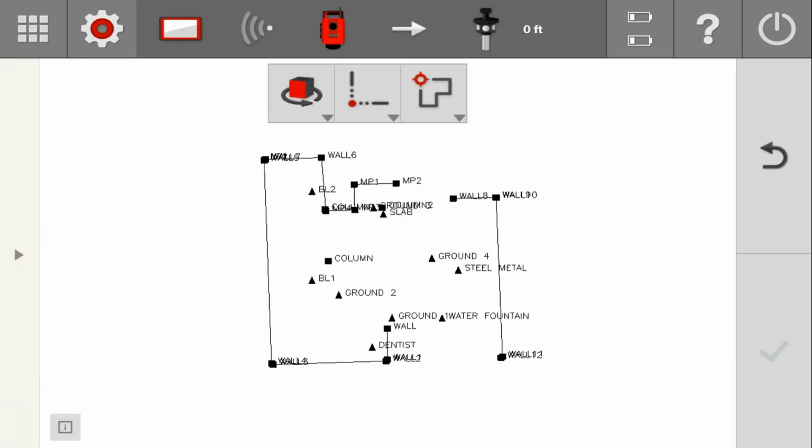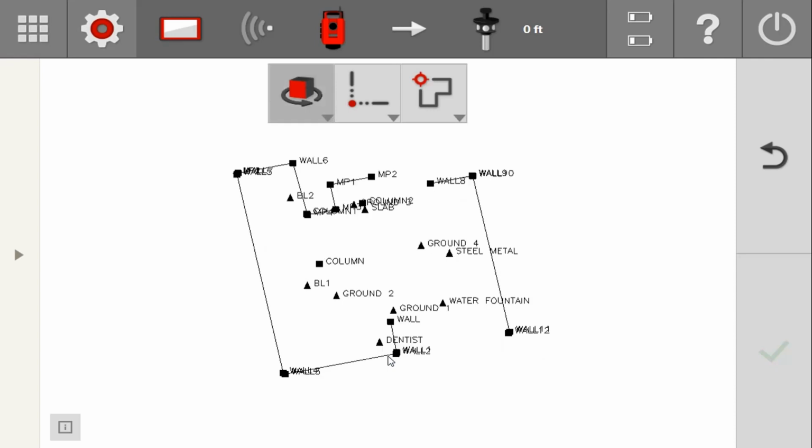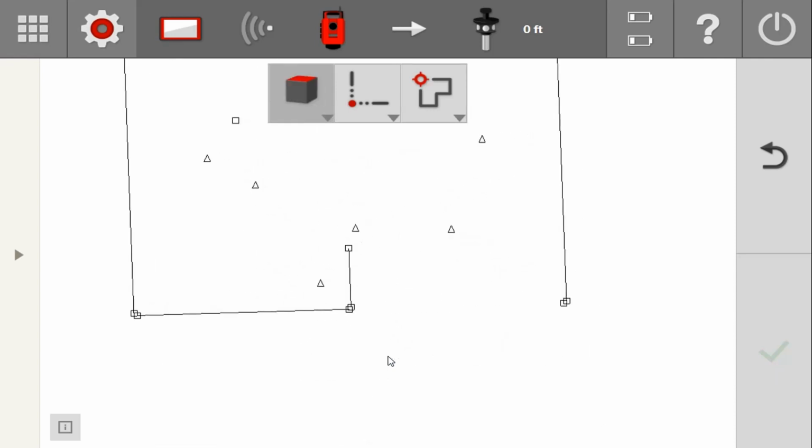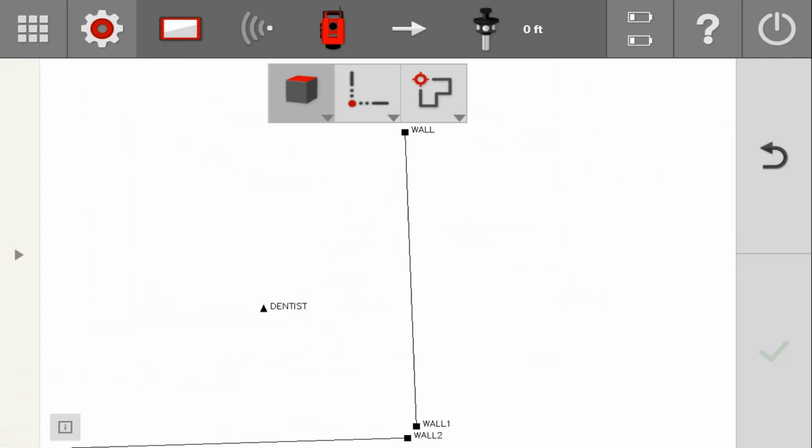To show you another application, what I've done here is I have an as-built or a measured and recorded image of a warehouse that I measured. And if I go to my orbit view, you'll notice that there's a lot of 3D elements in here of these points. When I zoom in, you'll notice that I have these two walls measured, a wall here and a wall here, but I want to be able to get an accurate reading of where the corners meet. And that was a little bit difficult to measure with the laser because I wasn't sure if I was hitting the exact corner.